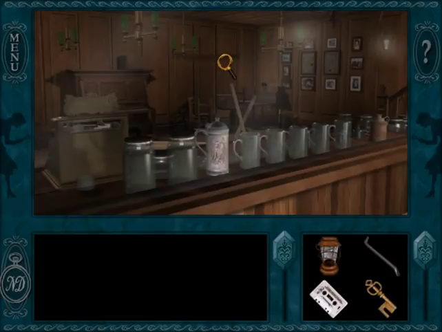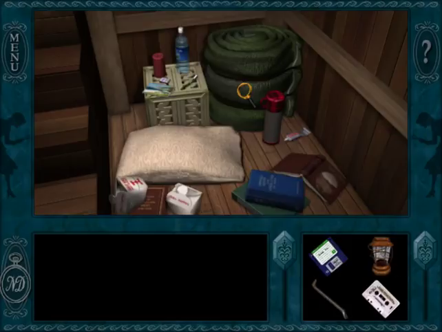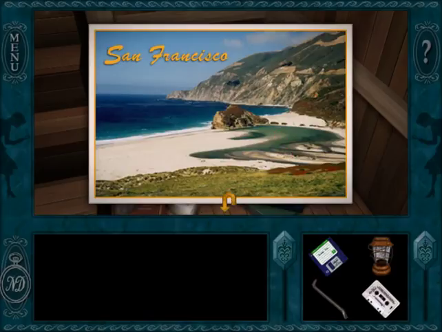A hidden room. See, this is actually, what do you call it? The one-way mirror? Two-way mirror, maybe? Yeah, so secret mirror. A term paper, and guess who's been living here? It's Charlie. Dear Mom and Dad, sorry I haven't written in a while. But things have been really busy. I'm working now, fixing up an old house. I'm learning a lot, and I'm very proud of the work I'm doing. I'm still in between places, so I'll let you know what my address is once I settle down. Say hi to Grandma. Mom and Dad, Hideaway, Iowa.